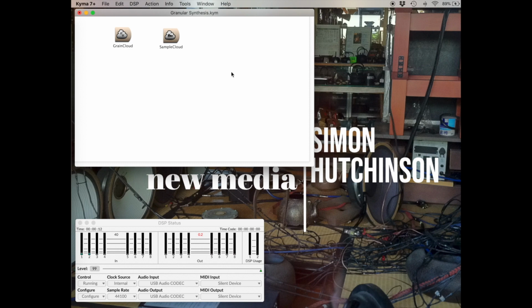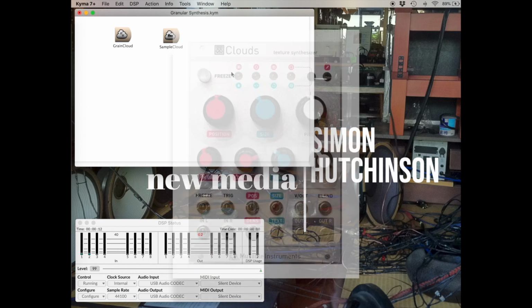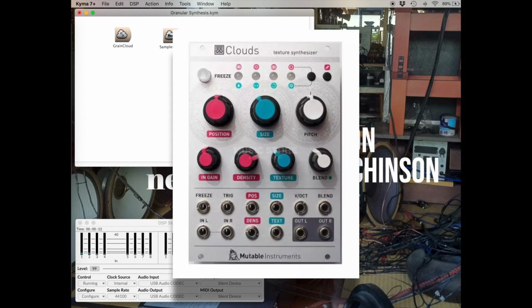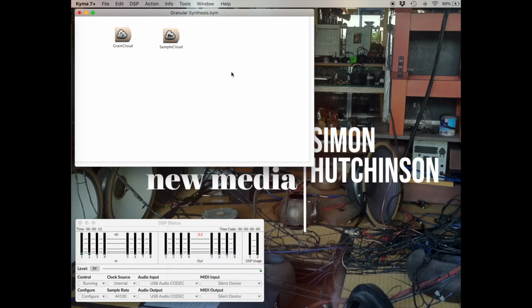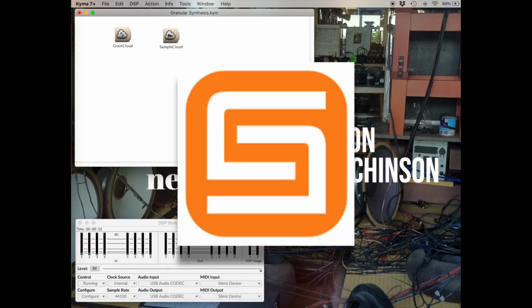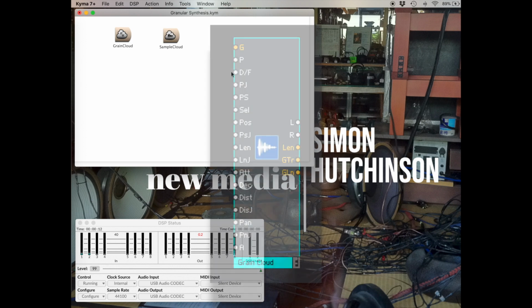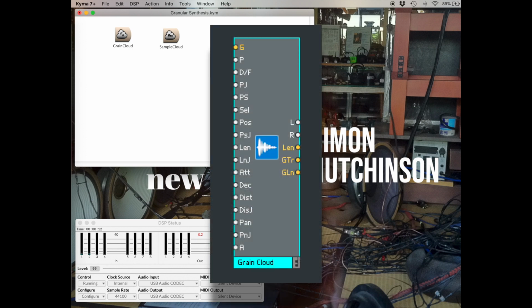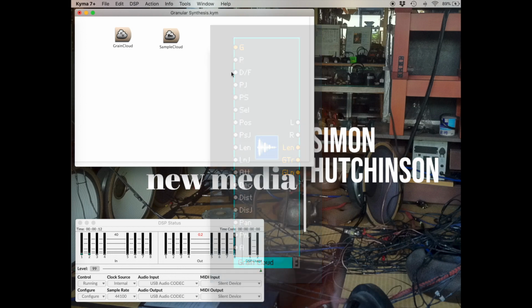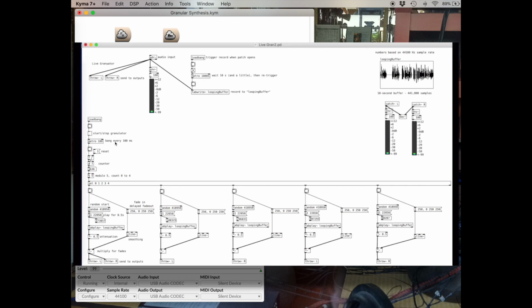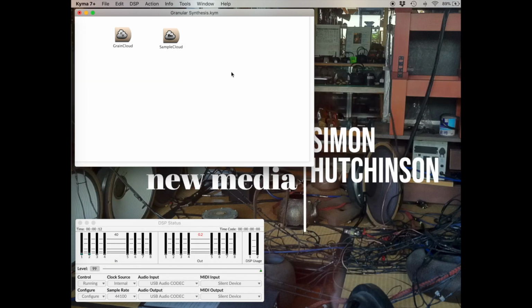Of course, there are tons of musical examples of this too, as well as more and more hardware synthesizers that are exploring it. Today, I want to show a couple of examples in Kyma. The reason for that is it's straightforward in Kyma. I can accomplish this with a single Kyma sound. There is a granular synth module in Reactor, and at least there used to be a ready-made macro too. And of course, you can program your own granular synths in a variety of environments, including Max MSP and Pure Data, which I kind of did in a previous video.